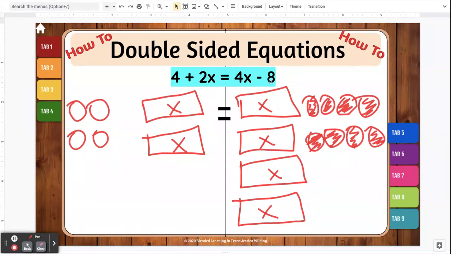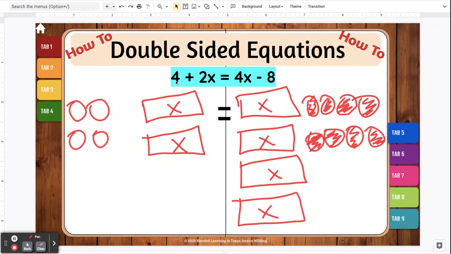Now, before we get started, I want us to be reminded of some other concepts we've learned before. First is like terms. Like terms are simply terms that are within the same category that can be added and subtracted between them. For example, 4, which is a constant, and negative 8 is a constant. You are able to add and subtract between them because they are the same category of terms.